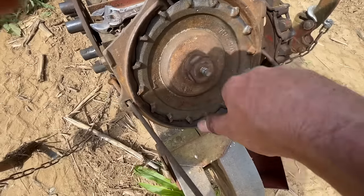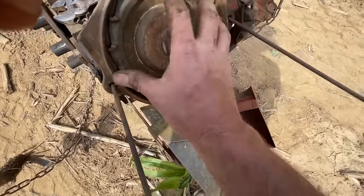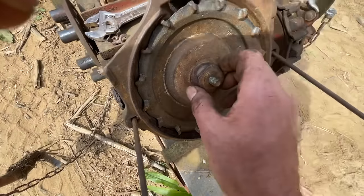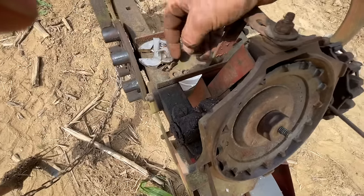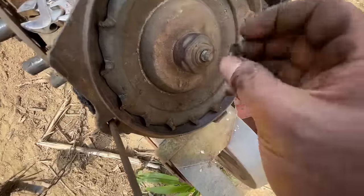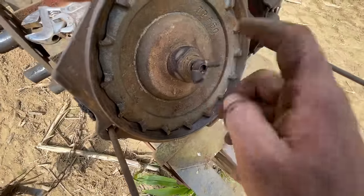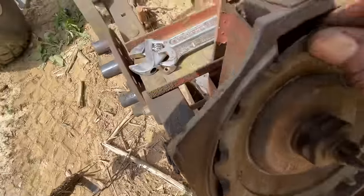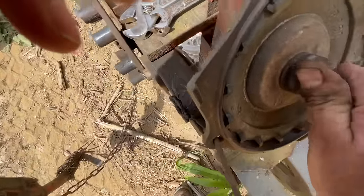Now this is important. You don't want to get this nut too tight, because it'll bind up your plate. So you loosen that thing, pull your plate, and it's got some wiggle room, and everything will go a lot smoother for you. On that corn, I got the plate too tight the other day. See, it tightens up. You have to back it off and make sure you're back where you want to be. See how that's got a little wiggle in there? That'll make her work right.